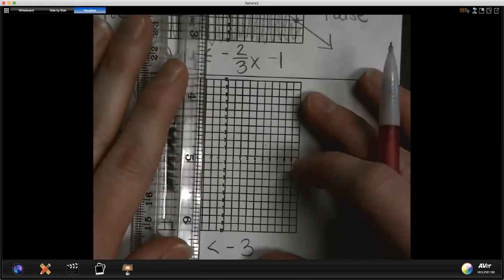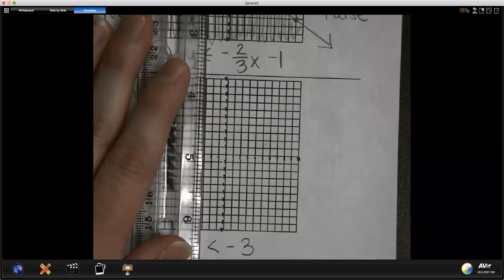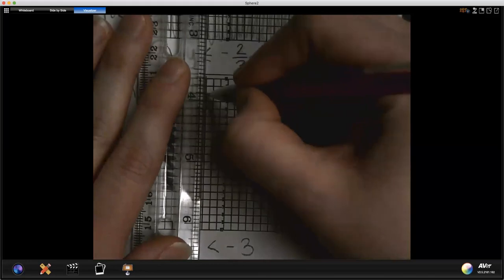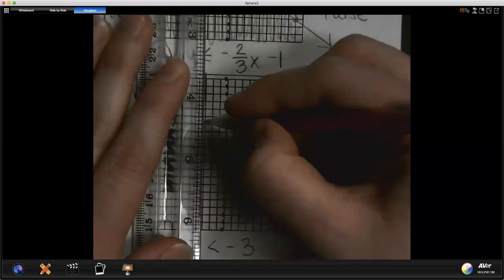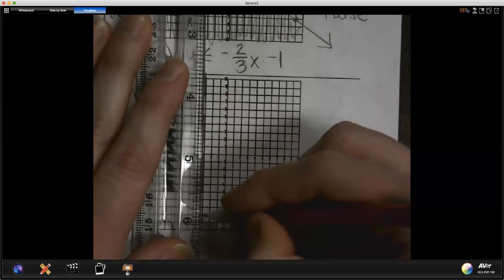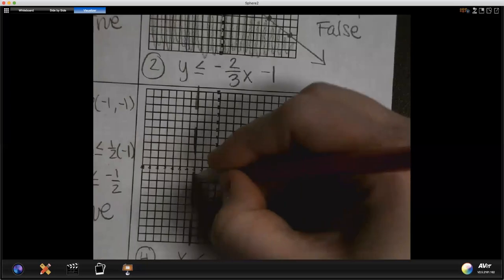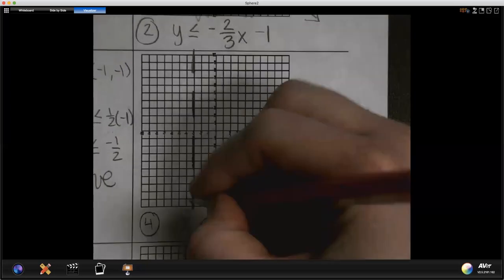Now, should this be a dashed or solid line? Should be dashed. Now, it's very hard to show a dashed line on a line that's already there. You kind of just have to make really long, thick dashes, but it's obvious that they're not connected. So it's literally just like 3 lines.